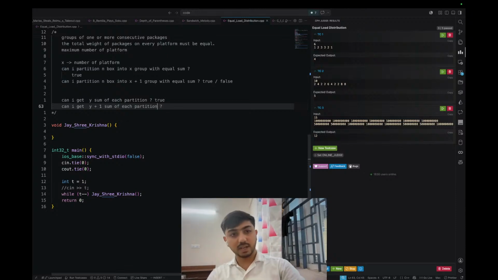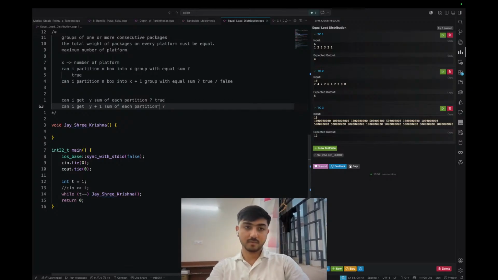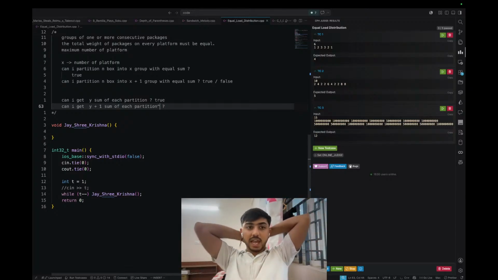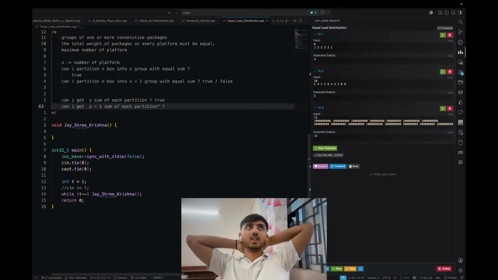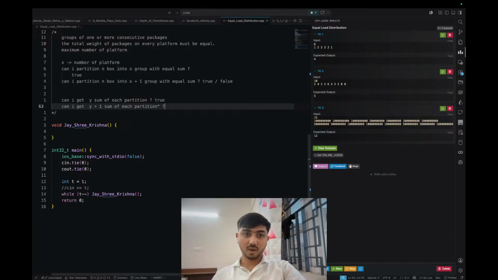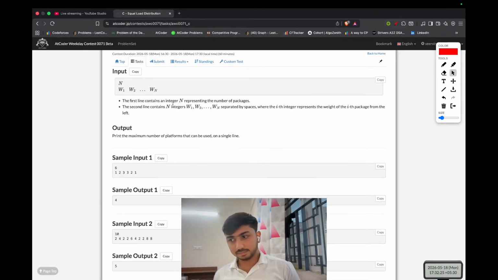The number of partitions can increase, no matter. That we don't care about. If we get y, does that mean y minus 1? No, right? We are not sure. It can be true or false. Then what can we do here? We are not sure.